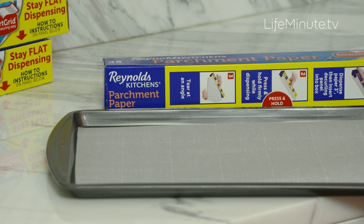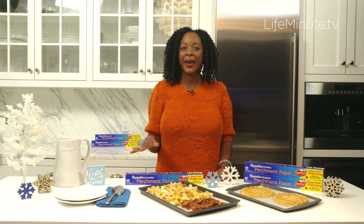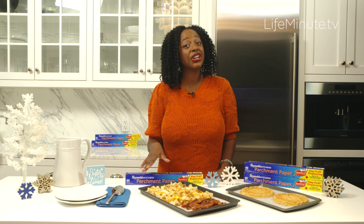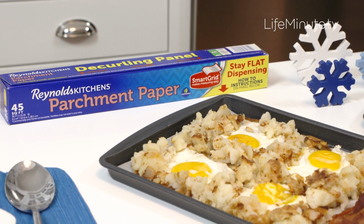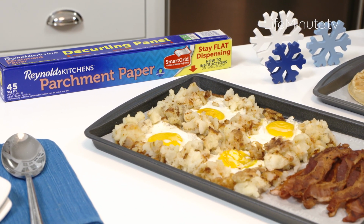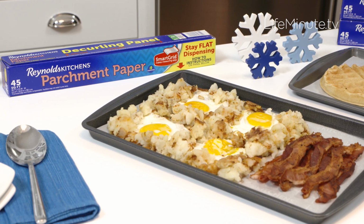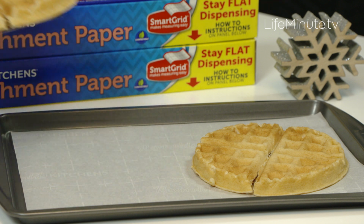Amazing. After the tuck, press, and pull, just add that sheet of Stay Flat parchment paper to your pan and lay out your desired ingredients well spaced out on top before popping it into the oven for a one-pan, easy presentation meal. Here, we added eggs, bacon, and potatoes, but you can add whatever you like, waffles, or even sheet pan pancakes.